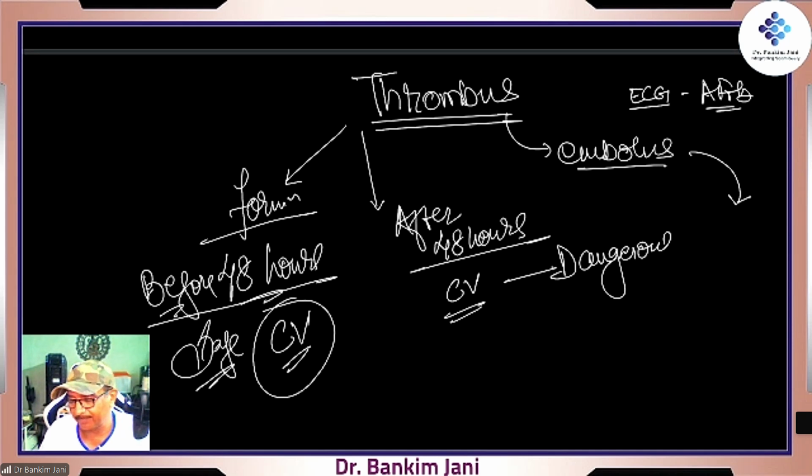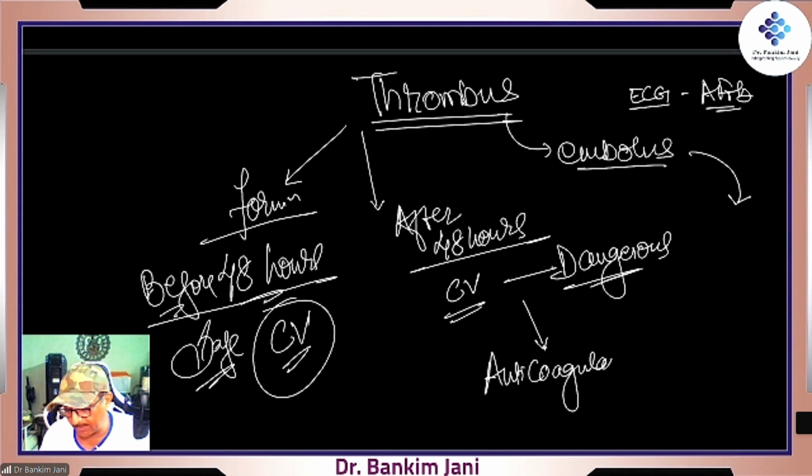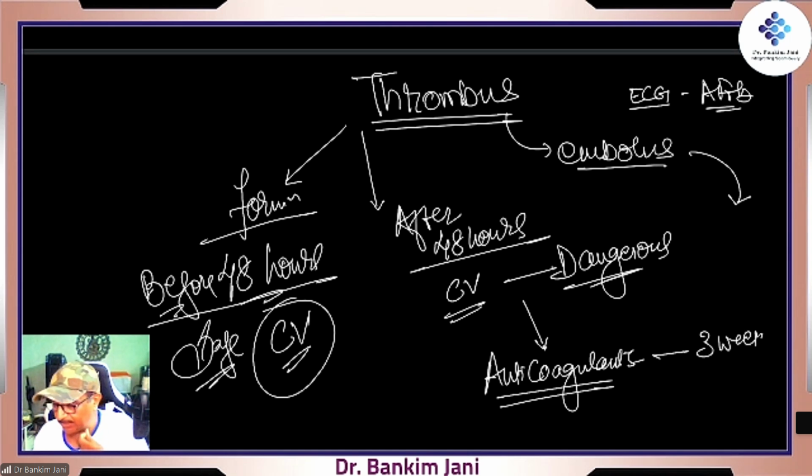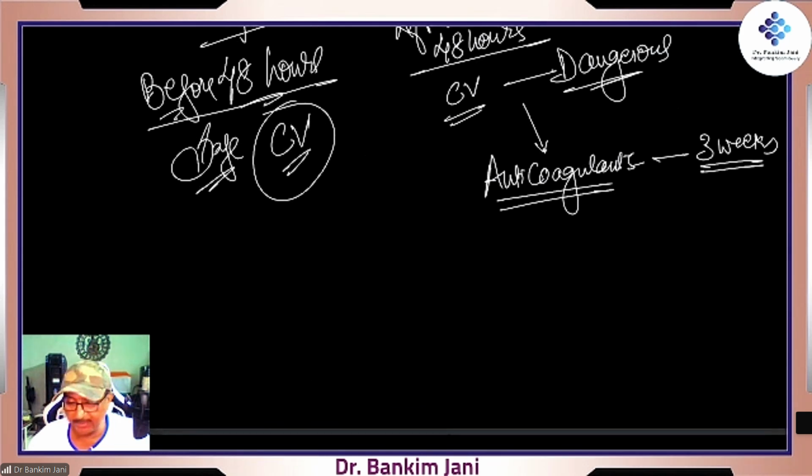Even if you have to give it, the situation is bad. So then hold it. The solution is, after 48 hours, to immediately start top quality anticoagulants like apixaban. Start it and give it for 3 weeks, within 21 days. It will cover up, so even if there is any clot, everything will be dissolved. And because it is a very critical case, you will be doing this.